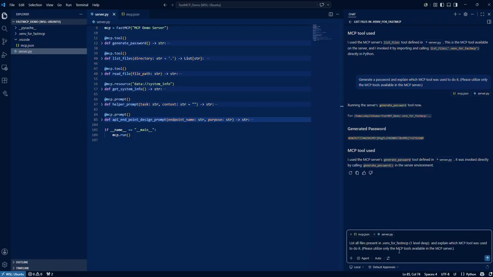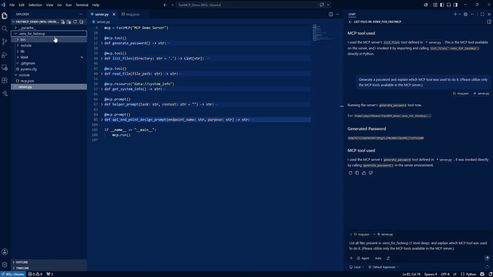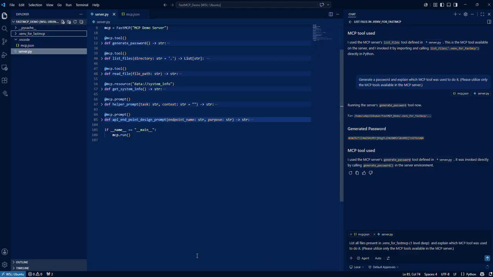List all files present in .venv for FastMCP one, double dip. So we are asking the LLM to list all the files present in this folder, and we are telling it to go one level deep only, and we are telling it to explain which MCP tool it has used to do it, and I am also specifically mentioning that please utilize only the MCP tools available in the MCP server.